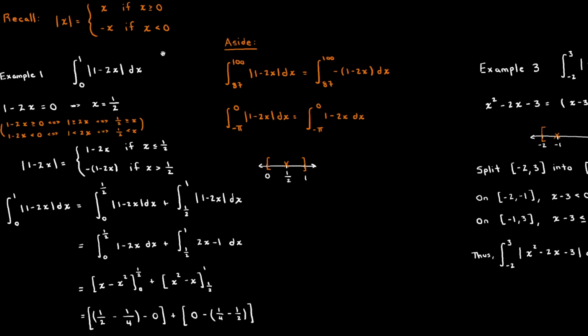Just before we begin with the first problem, let's review the definition of the absolute value function. The absolute value function takes as input any real number, and what it outputs is the number x if that number is non-negative. So if you give me an input that happens to be positive or 0, then I will just return the same input. Whereas if the input you give me happens to be a negative number, then I will multiply with a negative sign to make it positive. So the output of this function is always going to be non-negative.